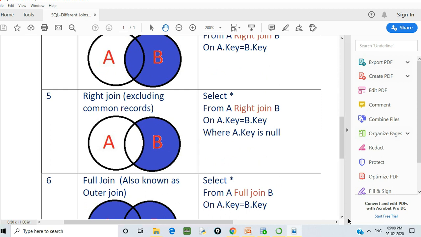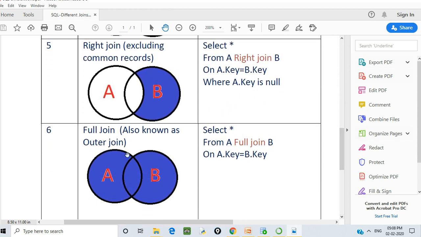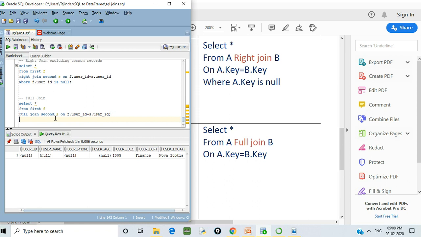Now one last join is left, which is the full join, also known as the outer join, which will show me all the records of table A as well as table B and their common records also. So in Oracle we can write it as a full join.